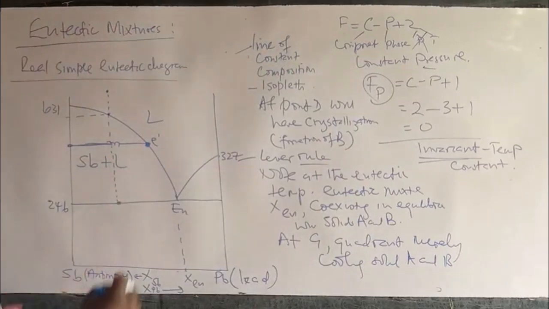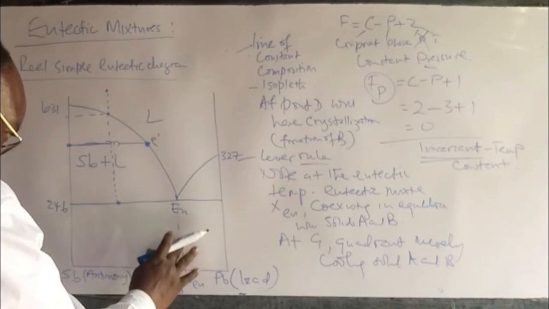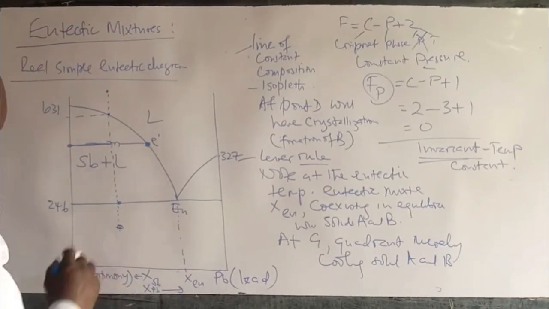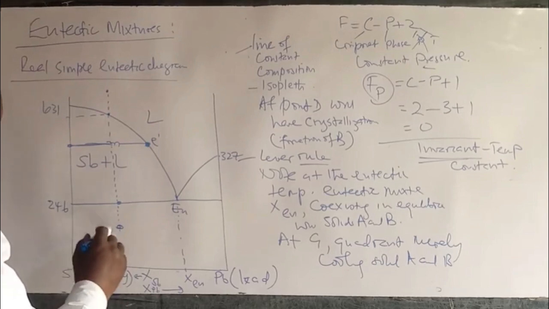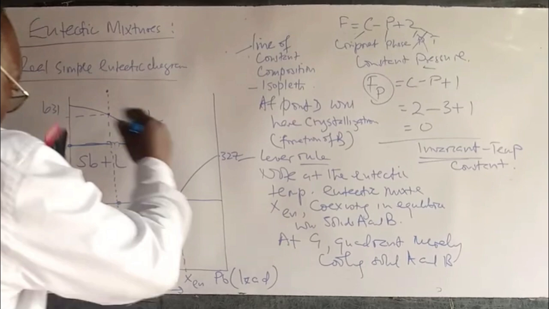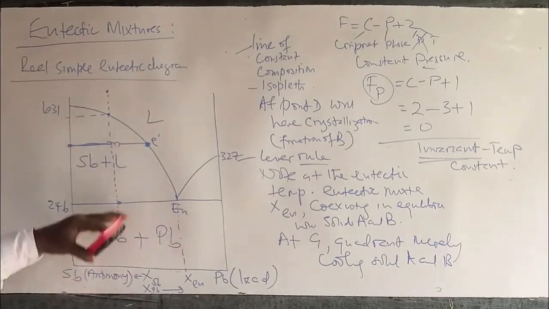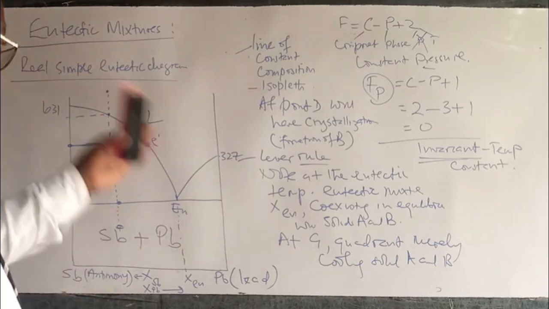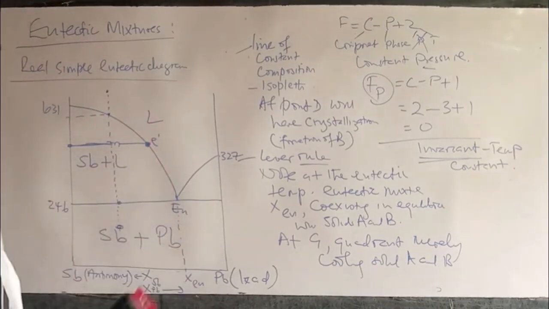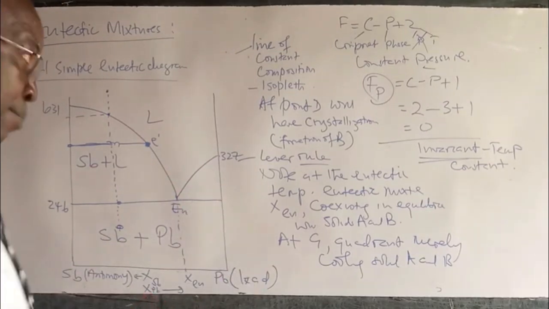And of course, at this particular point now, when the temperature starts lowering in this particular region, we have antimony and lead in this quadrant. In other words, all the liquid now is gone, so we are just cooling antimony and lead. That's a real system, and there are many real systems, as there are many elements in the periodic table.